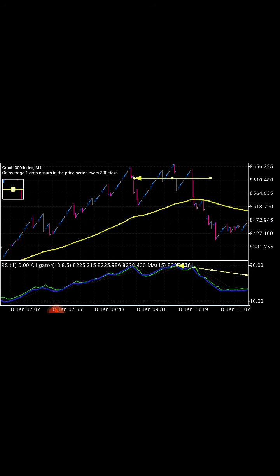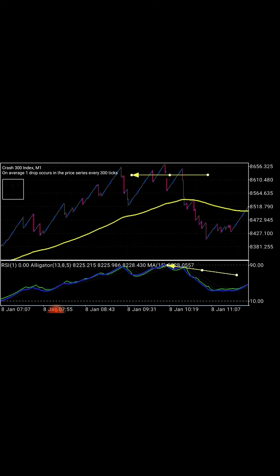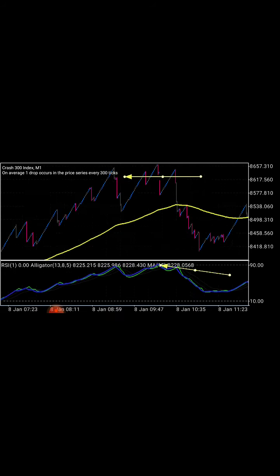These three levels of 1, 2 and 3, they're trying to tell you something. According to me, it has formed a little head and shoulder. If you're familiar with chart patterns, this can also help you very well. You could have sold that level. So always remember, you can use this strategy in different ways.